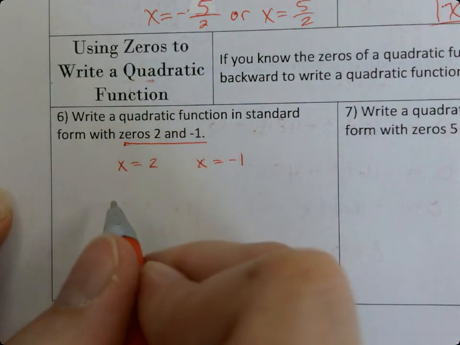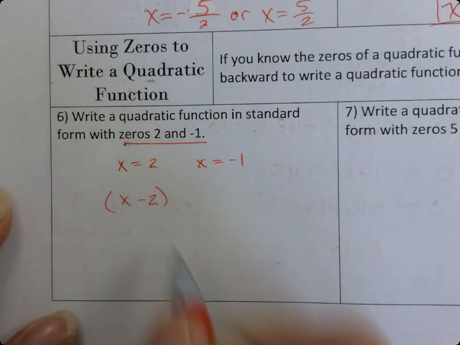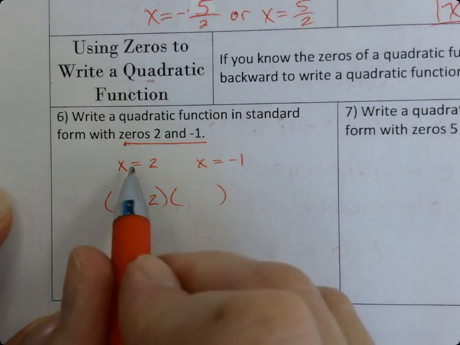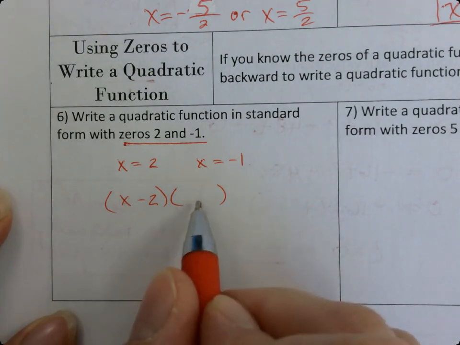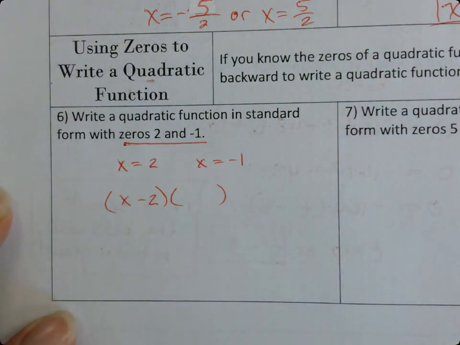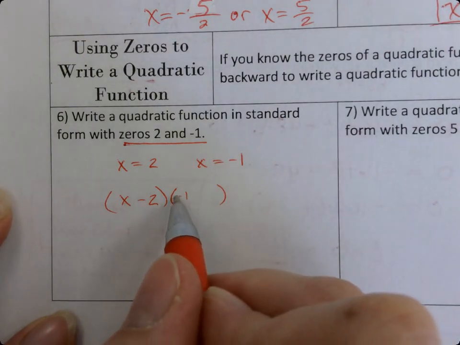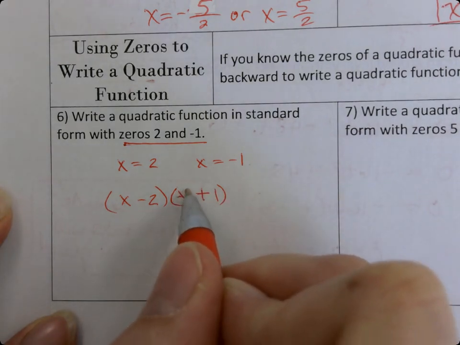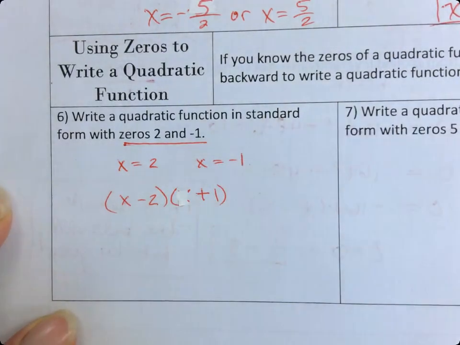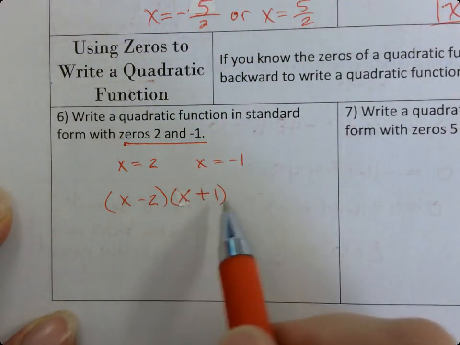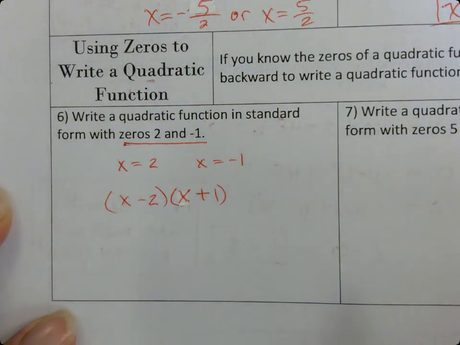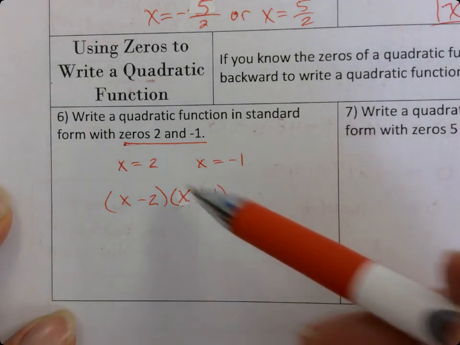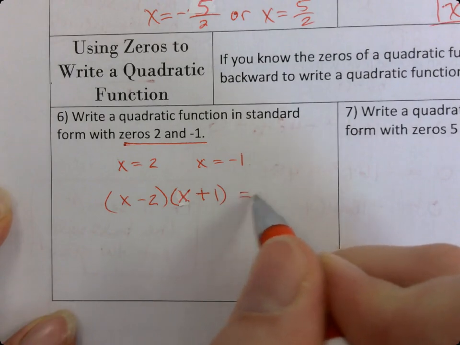Well, where would I get that 2 from? If I had x minus 2, isn't 2 minus 2 0? So the 2 would come from this. Now, what would I have here that I would have had negative 1 as my answer? Like if I had a negative 1 here, what would I do to it to get 0? I would add 1. So if I had x plus 1, I would have gotten the answer of negative 1. So do you see how I took my answer? I've got to think about the sign. If I had a negative 1, I would have added 1. If I had a 2, I would subtract 2. This would be my factoring.